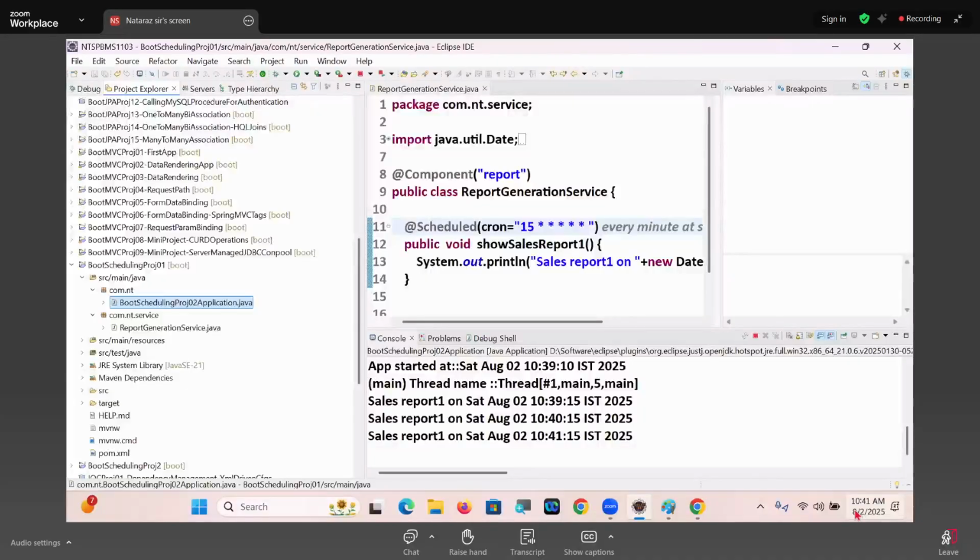On the top of every minute. Every minute means the minute place is star only. On the top of every minute means the 0th second of every minute, right? Okay.